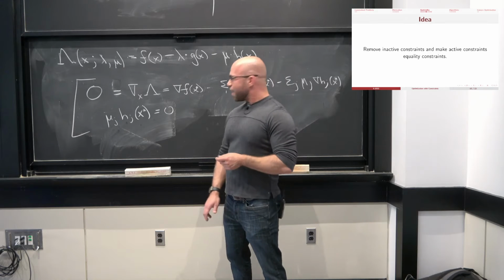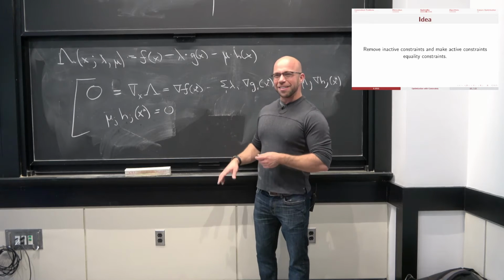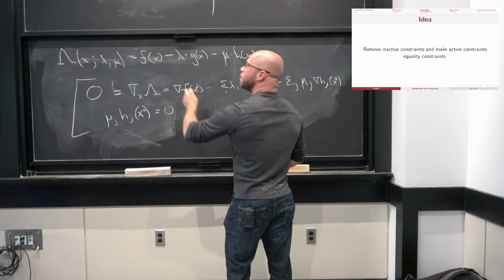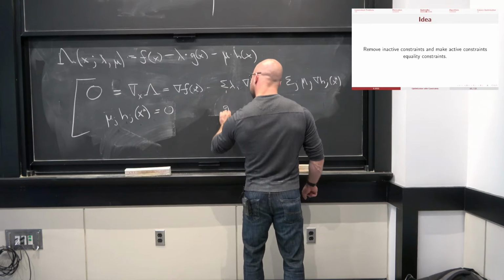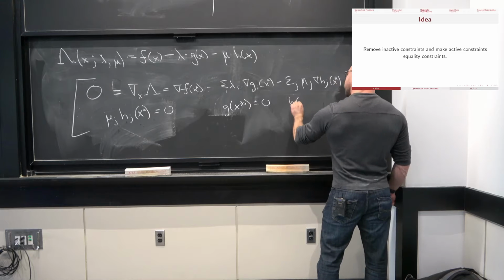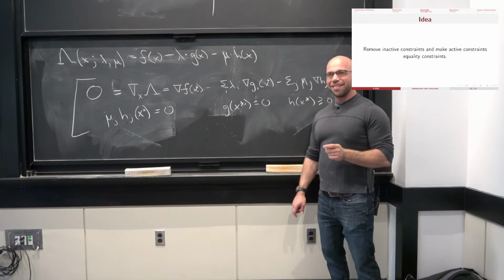Okay, so in fact, these are 2 of the KKT conditions, but we can actually derive some more. These are all the cool, fun things that are true about KKT conditions. By the way, there's a few other things we know about x star. We know that g of x star is equal to 0, and we know that h of x star is greater than or equal to 0, right?